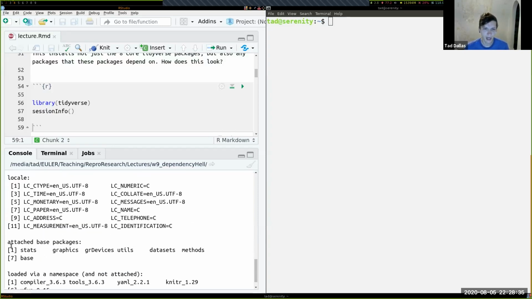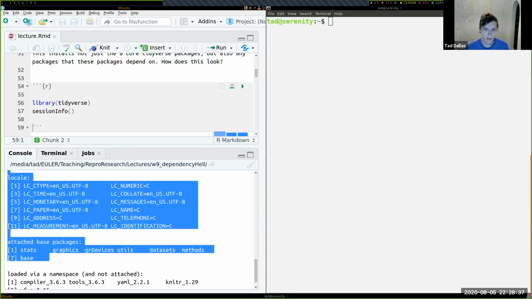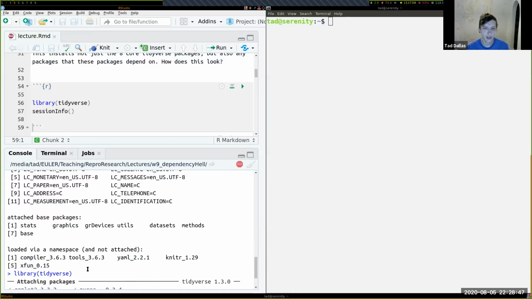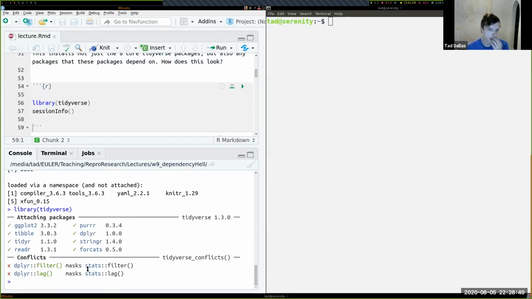It also tells you what attached packages you have, and what is loaded but not attached yet. Now we can call in the tidyverse package, since we already had it downloaded, and we see there are these 8 core packages in the tidyverse.